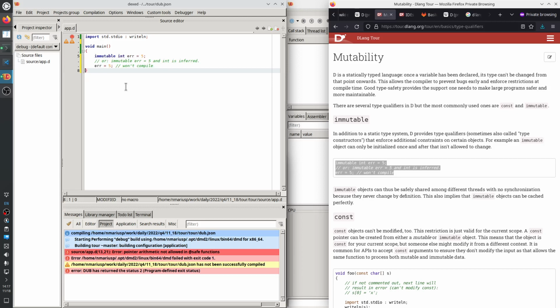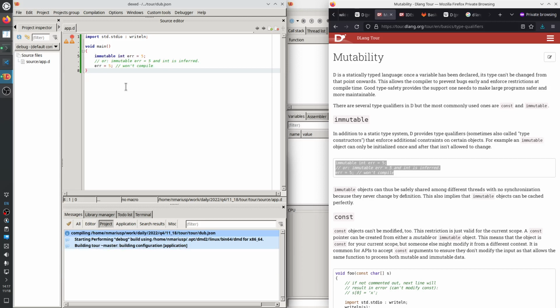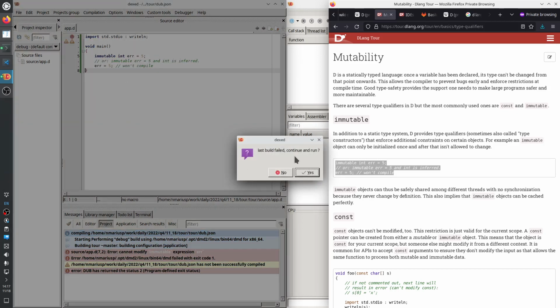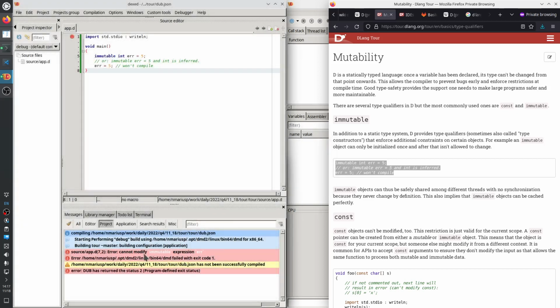Ctrl X, Ctrl S, F10. See the error. Cannot modify immutable expression error.